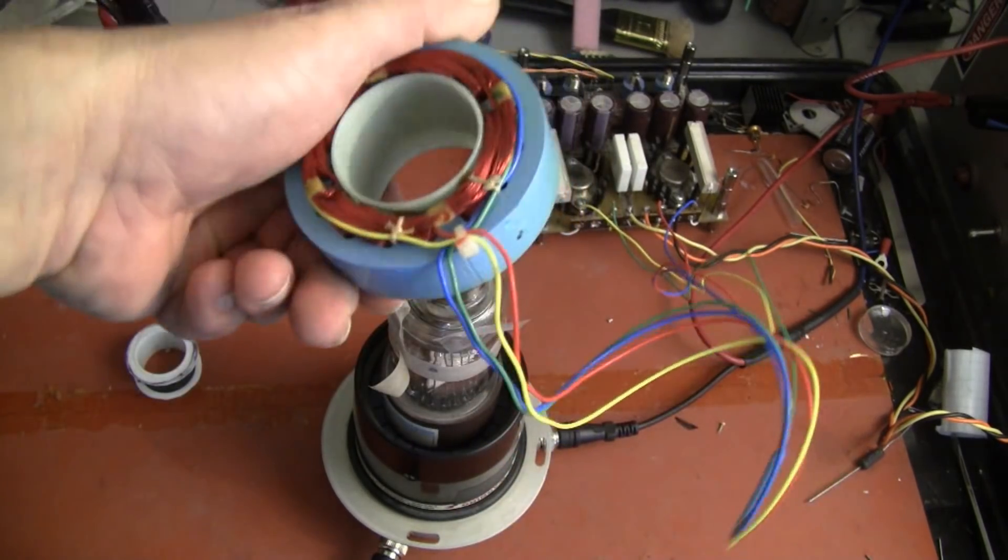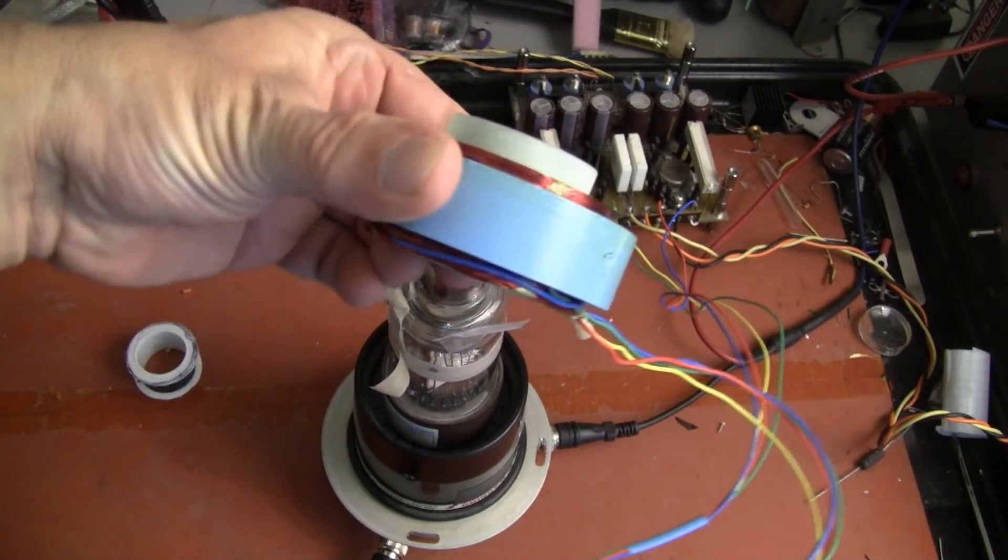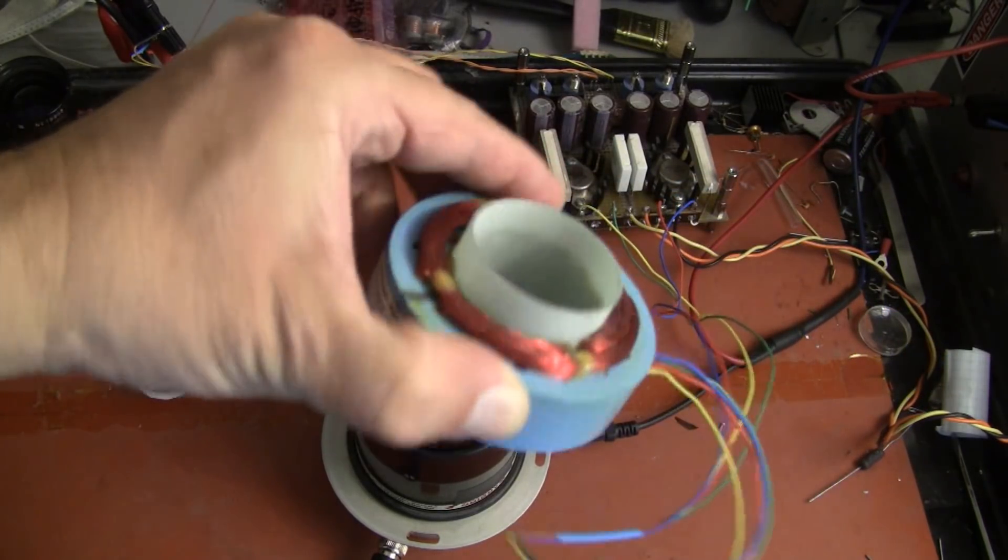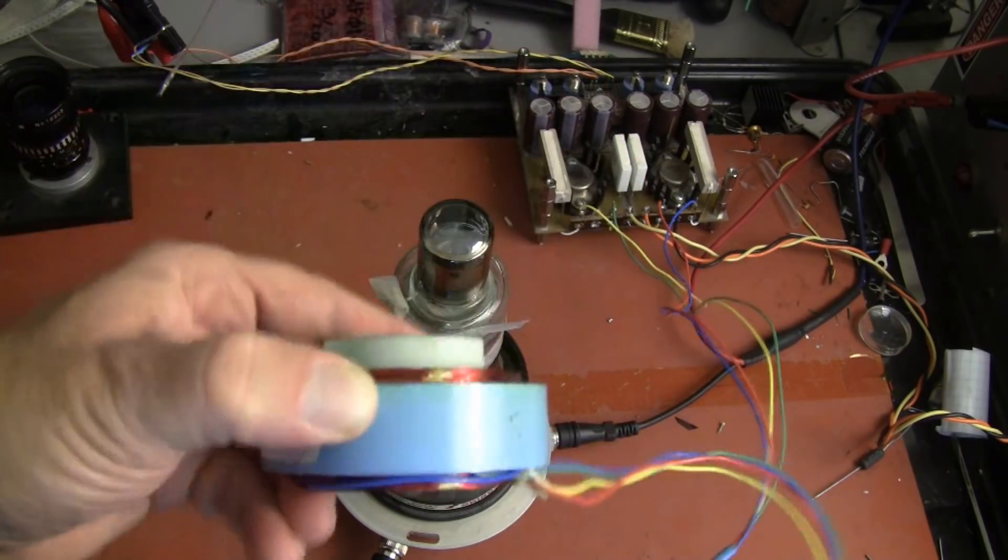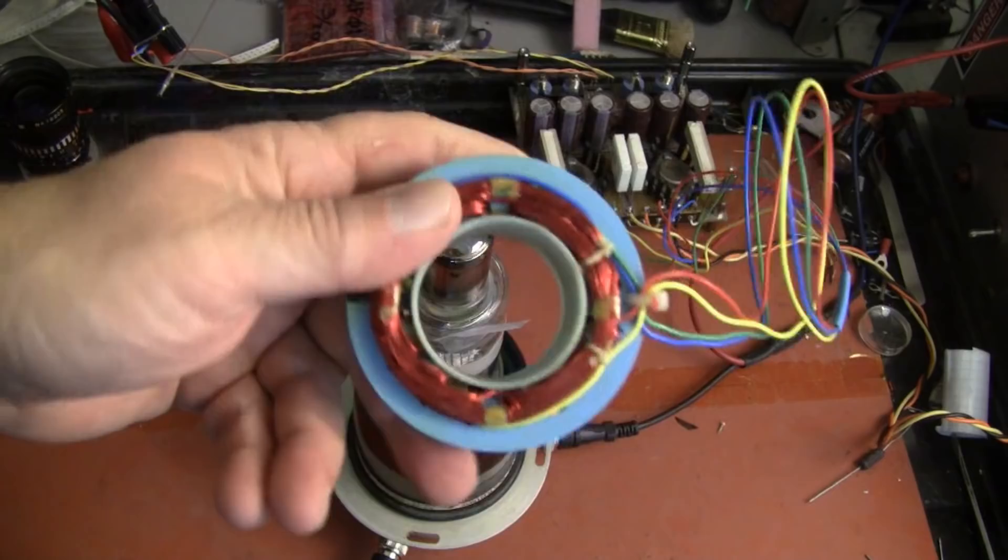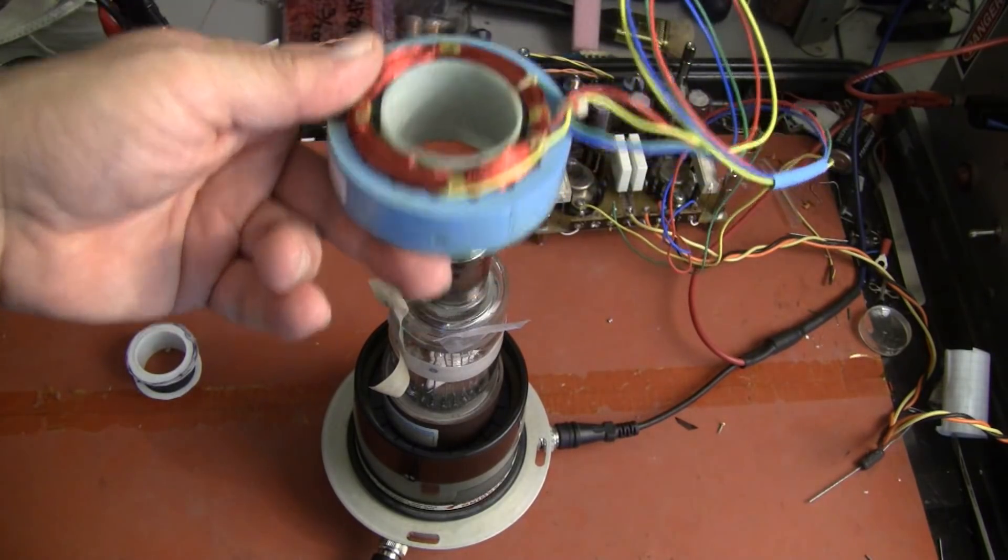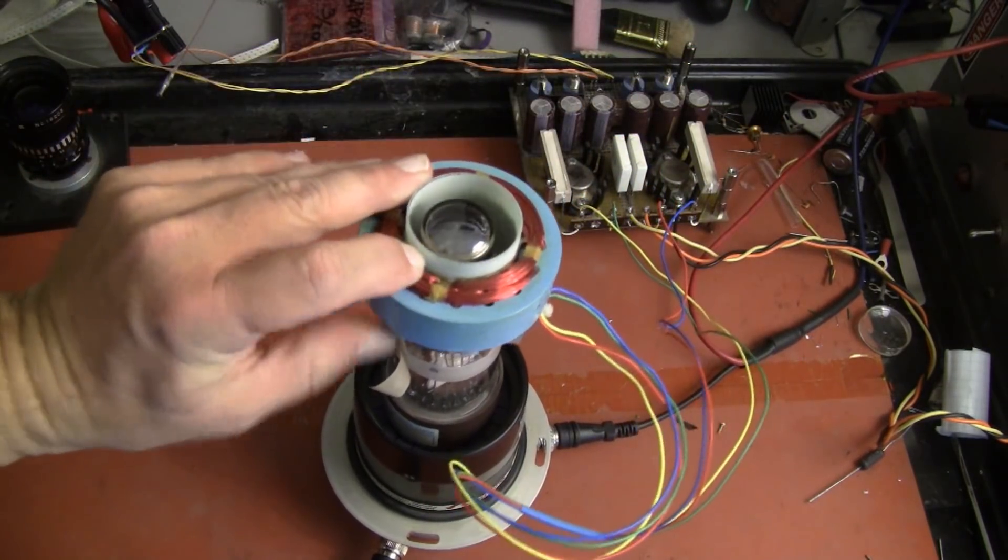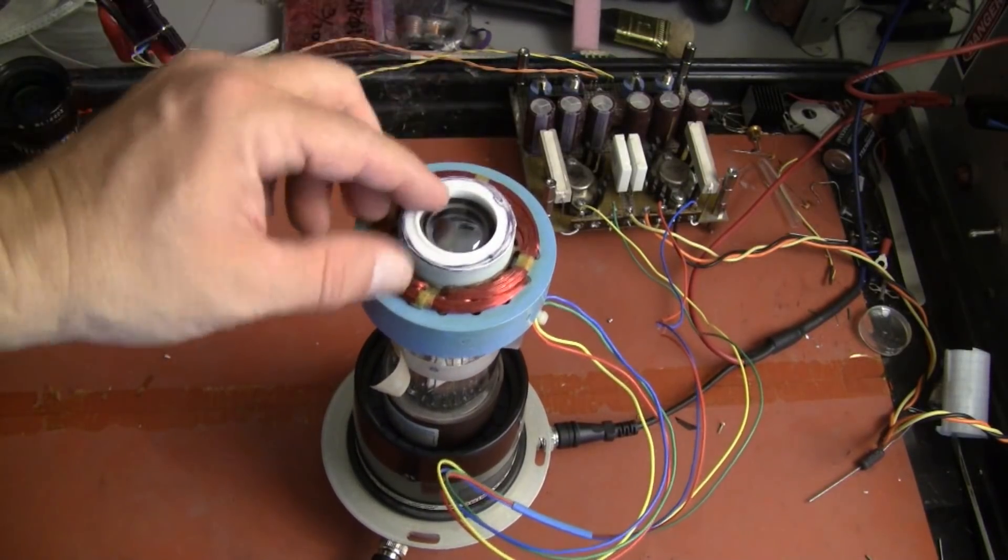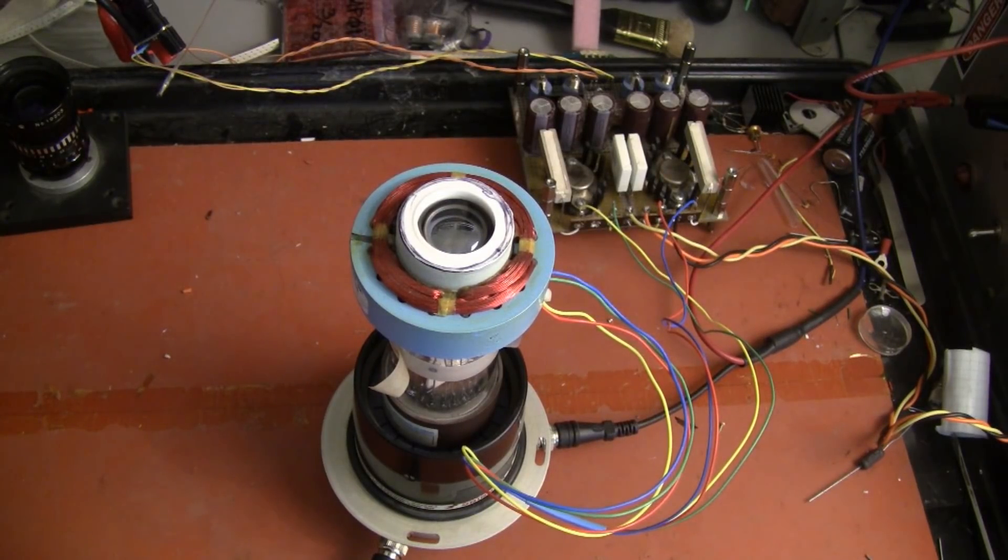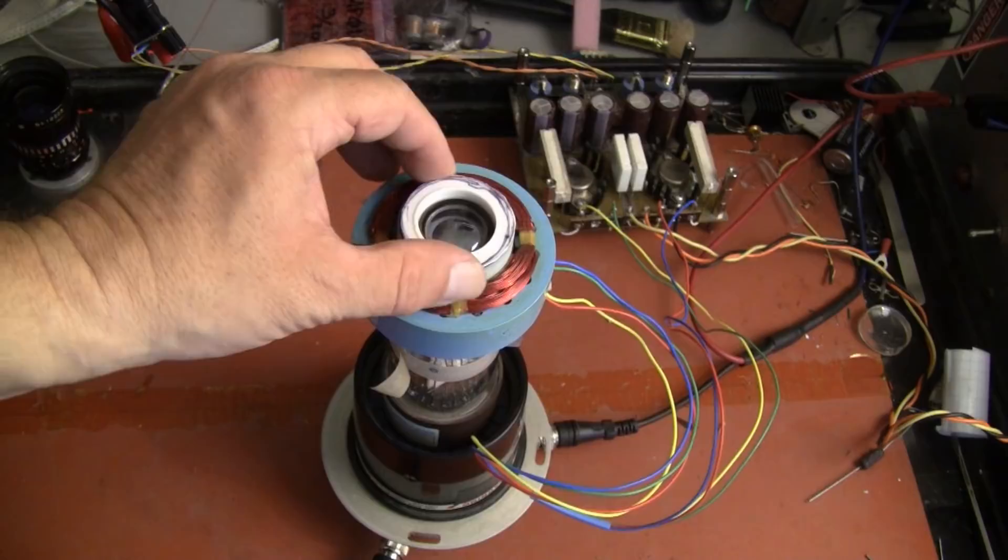Originally I had this yoke on the other way around, but you can see that the fiberglass central tube doesn't extend on one side and it extends, I don't know, 3 eighths of an inch, half an inch on the other. And with the tube this way, the deflection coil is too high up on the drift tube, so I turned it over this morning for this morning's testing and got much, much better results. The picture is a little more geometrically proper at the edges now, so that was a nice discovery, and I got real lucky on my little adapter.